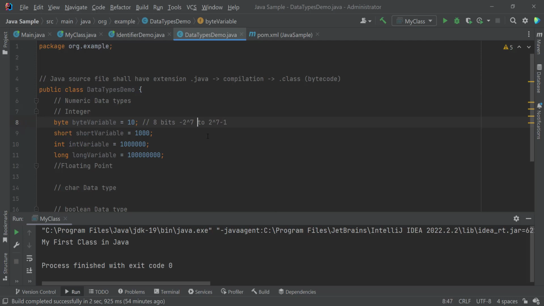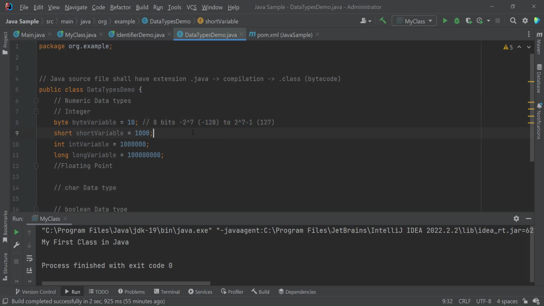Let me show you the values: -128 to +127. Altogether these are 256 different values. So 8 bits can represent 256 values in total, and those 256 values lie between -128 and +127.